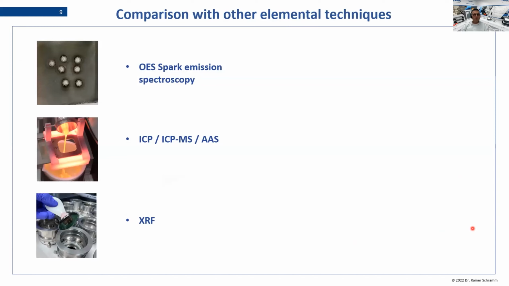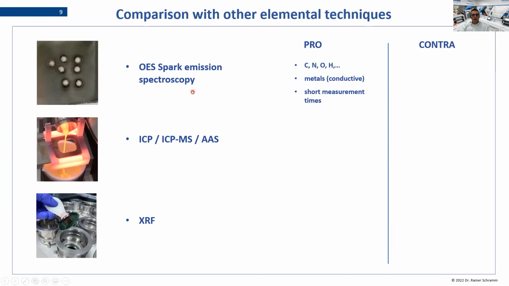Okay, let's have a comparison now to other techniques. There we would compare it to spark emission spectroscopy, ICP, ICP-MS or atomic absorption. And I just give you now some pros and cons, just from the view of XRF, of course. It's not complete. It's just the start of a discussion here.